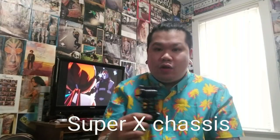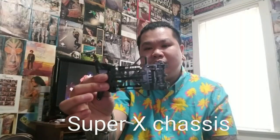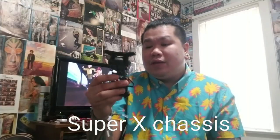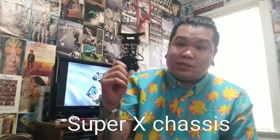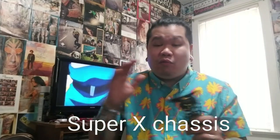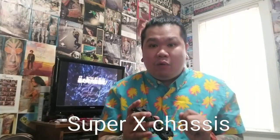the Super X chassis. All right. Super X chassis is one of my favorites. I'm so excited to go through this because this is one of the chassis that I really, really like and really got me into Mini 4-Wheel Drive. I'm not going to lie. When I was a kid, I was like, I want that. When Shadowbreaker specifically was released, I was like, I want that.